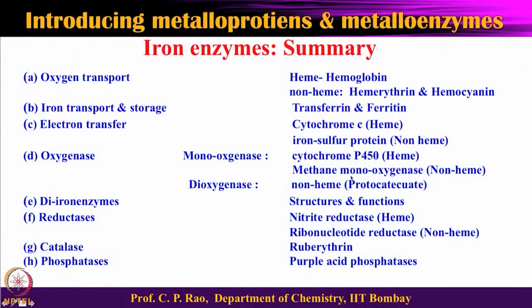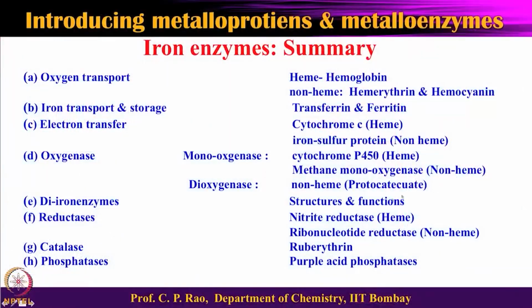Then I also explained another example of the monooxygenase by taking a non-heme enzyme, called methane monooxygenase, which converts methane to methanol, which is not that simple. You need a very high pressure, high temperature catalyst if you want to do it in a lab, but an enzyme does it so nicely. Such a conversion is important because methane cannot be transported, whereas methanol can be transported very well. These are energy-based materials.